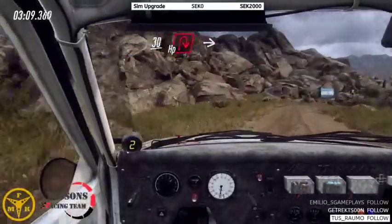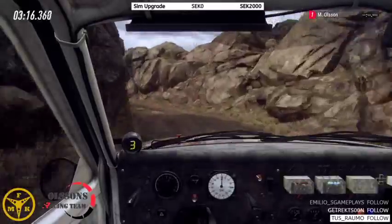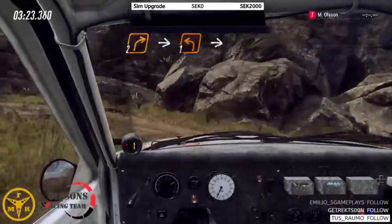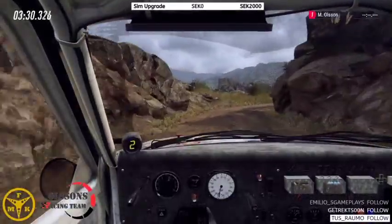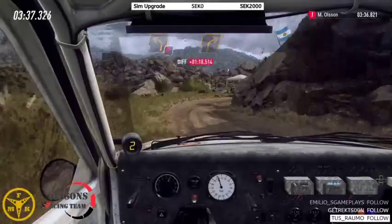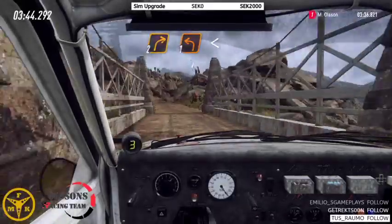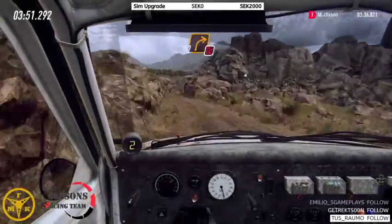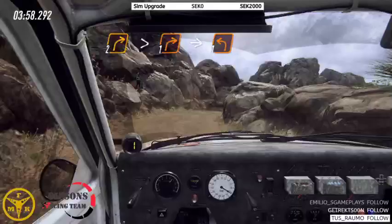30. Unseen hairpin right, into hairpin left. 2 right, into 1 left, into 1 right, into don't cut, 2 left, opens, into 2 right, into don't cut, 2 left, tightens up a narrow bridge, 30, 2 right, 1 left, opens long, 30. Caution crest and don't cut, 2 right tightens of a narrow bridge. Into 2 right long, tightens 1. Into 1 left.